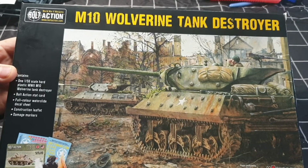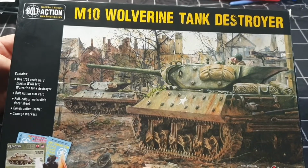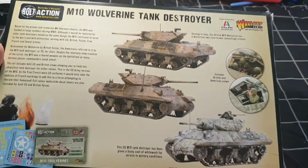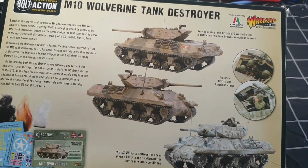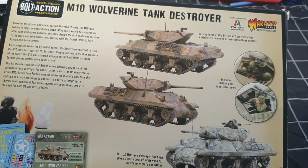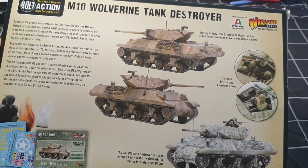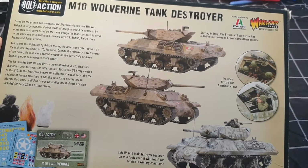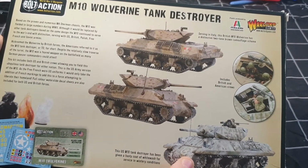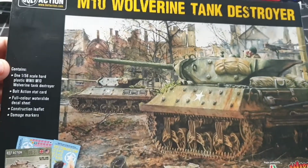So today's film I'm going to be unboxing and making up the M10 Wolverine Tank Destroyer for the American Army. Okay, just look at the box on the back. It's got some various paint schemes. This tank was used by the Americans and also by the British. Obviously when the British got it, they messed about with it and put a bigger gun on it, or a different one. So yeah, a couple of choices. You got a winter scheme and some others there. Okay, that's basically the box.